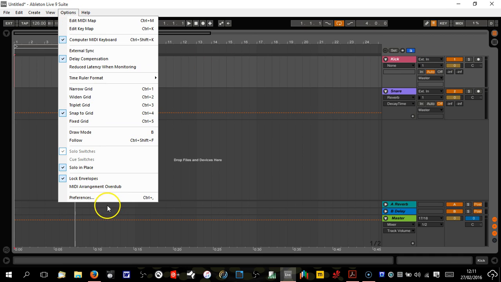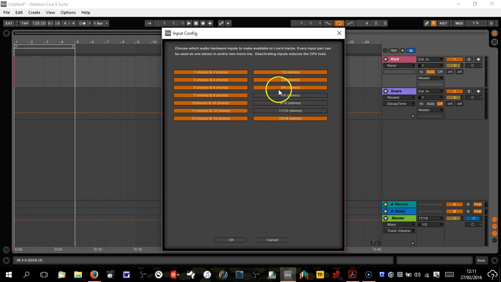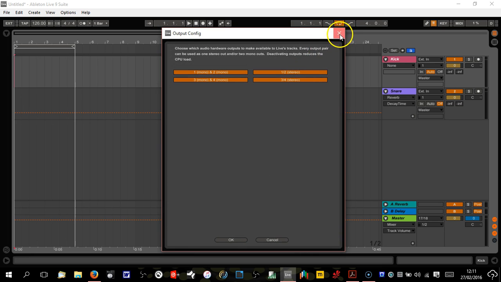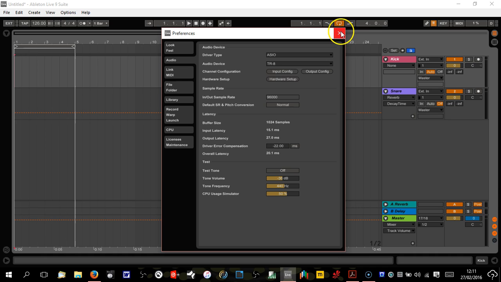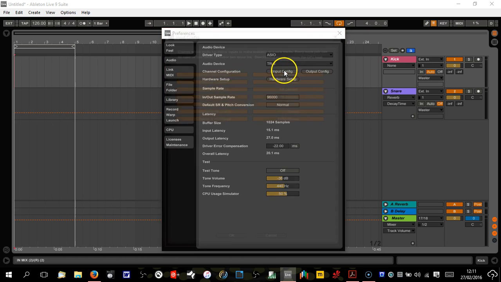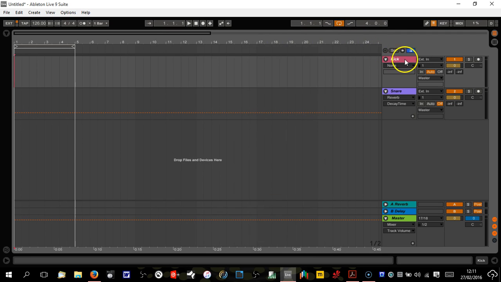When you select the TR-8 as your sound card, what you need to do is make sure you've selected, not necessarily the mono ones as well, but I tend to, on the input and output configuration, the input one is the most important one. I just get all of those selected. Okay, oh, it's not done it for some reason. So I didn't click OK. There we go. Yeah, cool. So I can now choose on my external in, we get all these inputs.